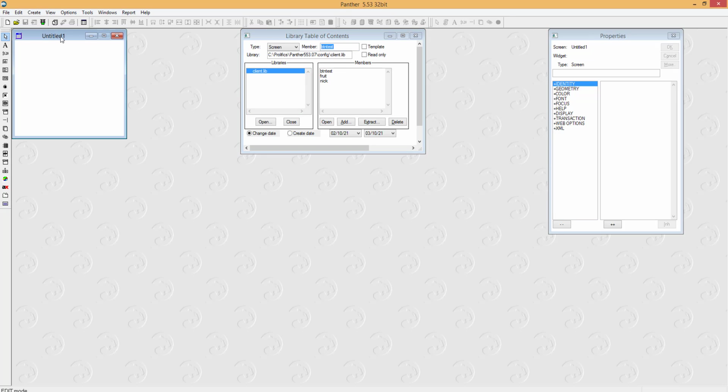I'm going to apply it to one of my screens. This is my test.lib, and if I choose type equals menu, I should see my menu one. Of course, I can't open it because you can only open up screens and JPL files within this editor and not menus. I could do a quick test here by going to focus, manuscript file, and putting the name of this file here, my menu one.